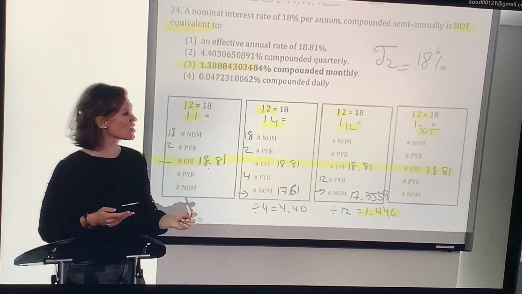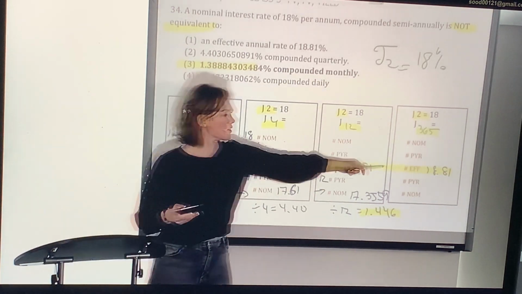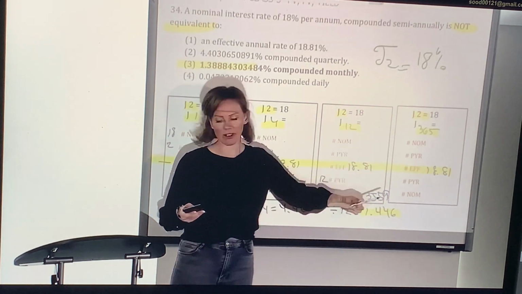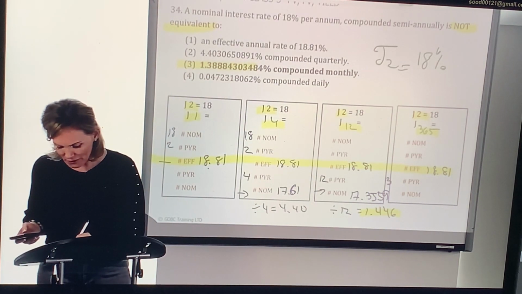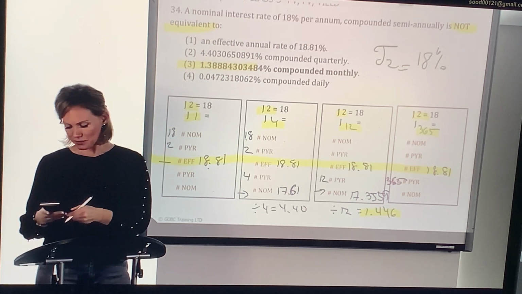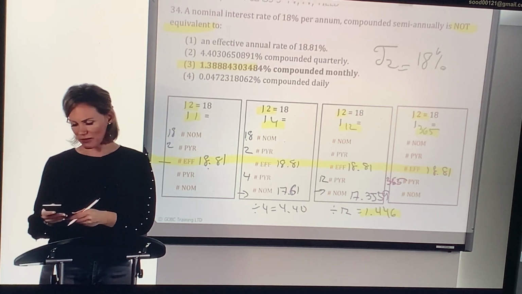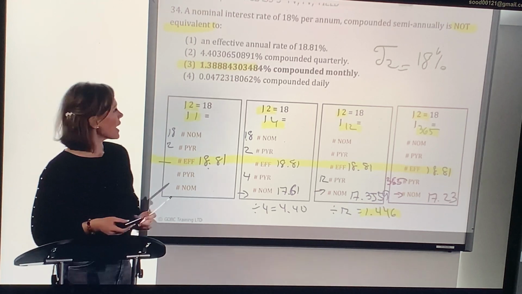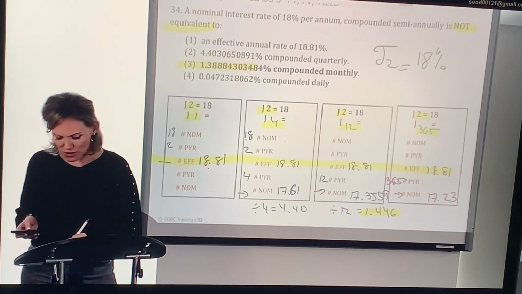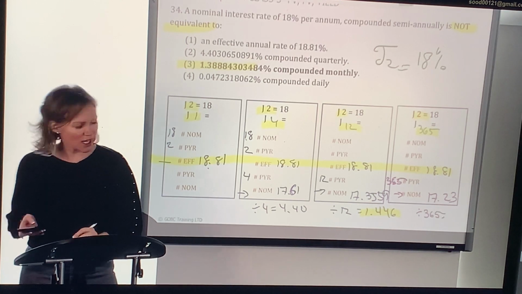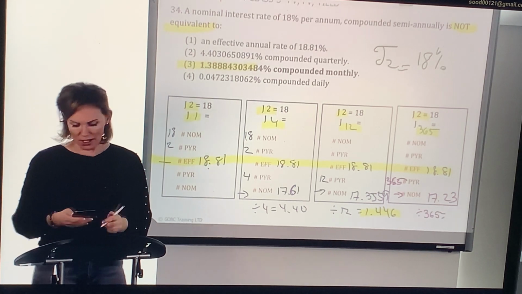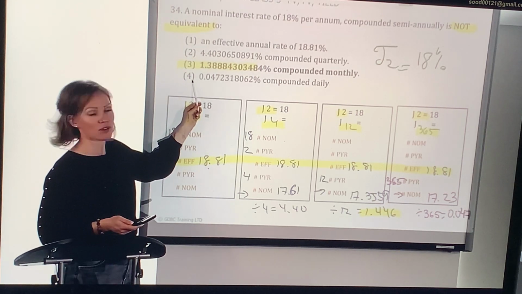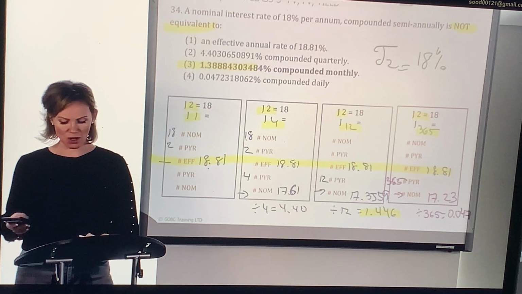Okay, last one, let's just check. Come back to J1. How do you come back to J1? Press shift effective a couple of times, and then you'll come back to 18.81 again. Change your PYR to 365. So shift effective and then 365 shift PYR shift norm, and I got 17.23. They give me a small number, so I assume they're looking for a daily rate. So I'm going to divide it by 365 equals 0.047. And yes, it does match the answer. So option 3 is the only one that does not match.